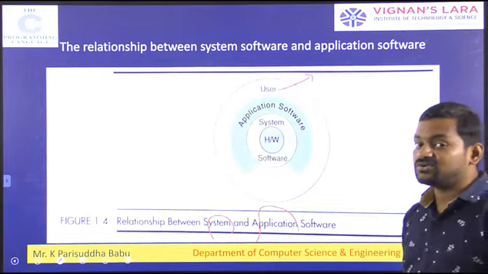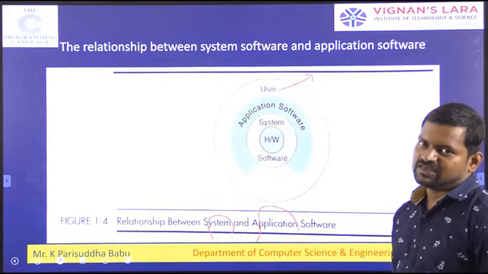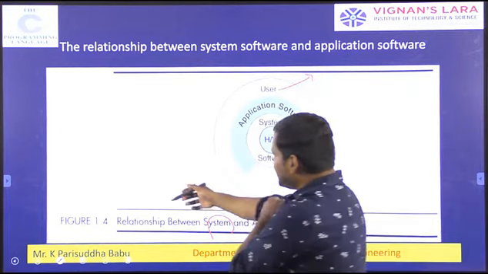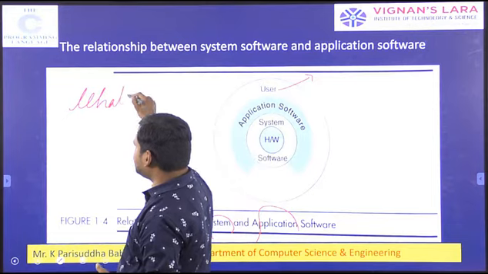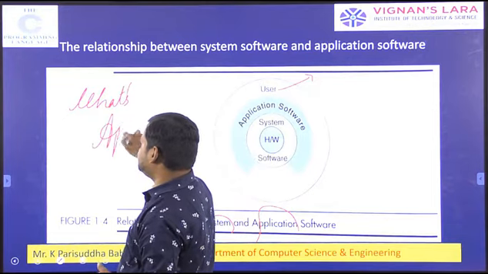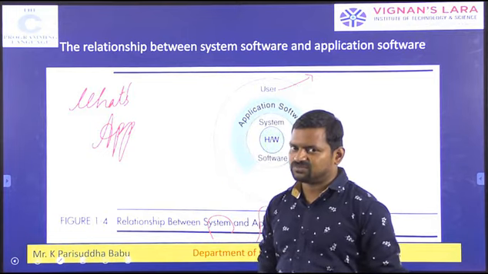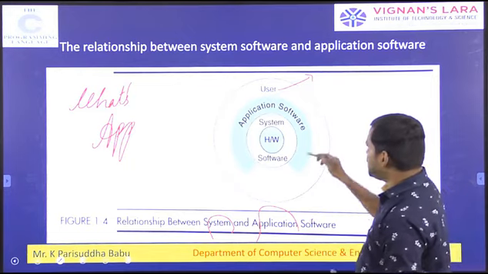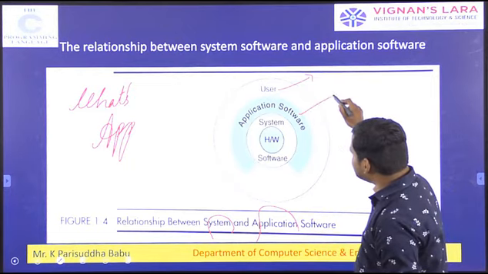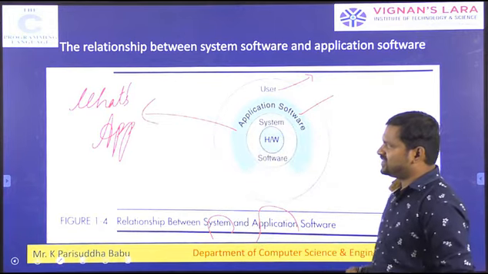And next, what do we have to do? We have to choose an application program. What is that application program? WhatsApp is an application program. From that application program, the user can open it using application software. This is application software, WhatsApp application software.